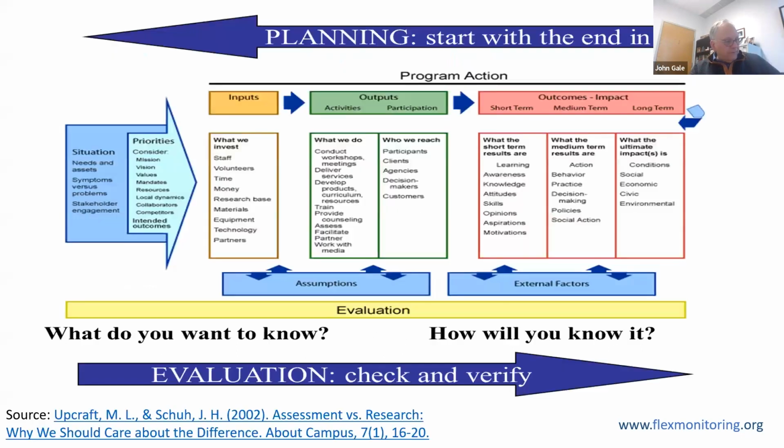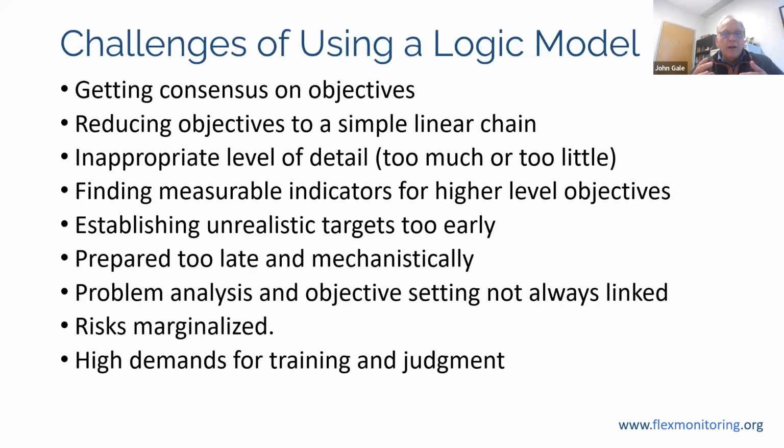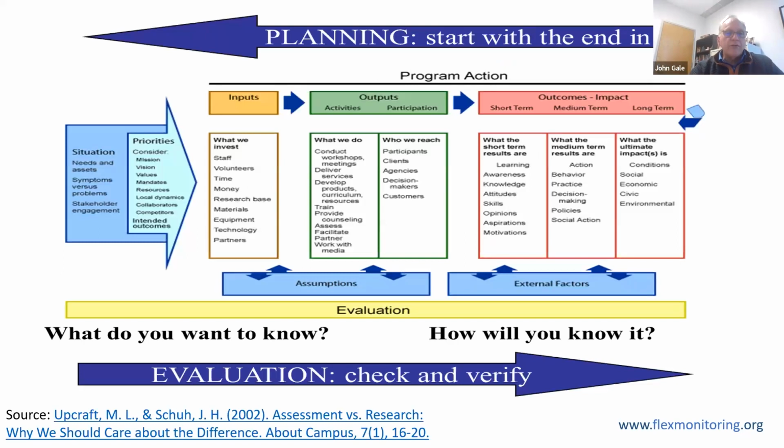Next slide, please. So some of you may have seen this before. We've used this one. Planning starts with the end goal in mind. So you work backwards and then you establish the situation. What are your priorities? What are the resources you have? Staff, volunteers, time, money, can be external contractors. Then what do you want to do? Who are we reaching? And then a step-by-step process of what the goals are. So it's a very visual way, and if you can keep it simple, which is always difficult, it's very helpful for engaging the stakeholders.